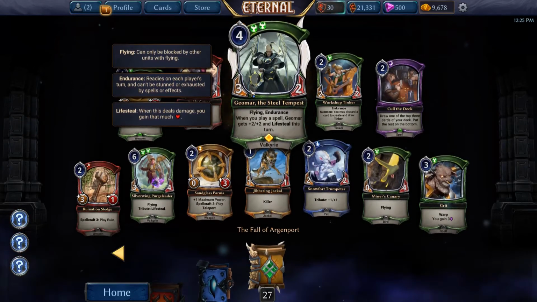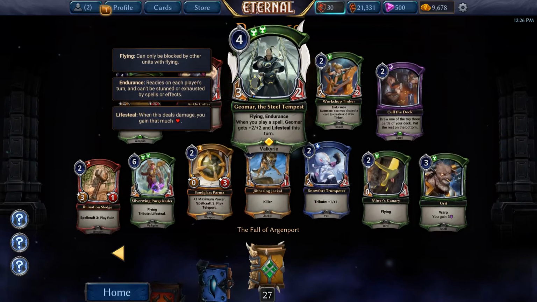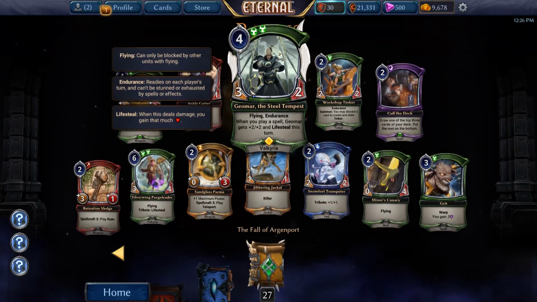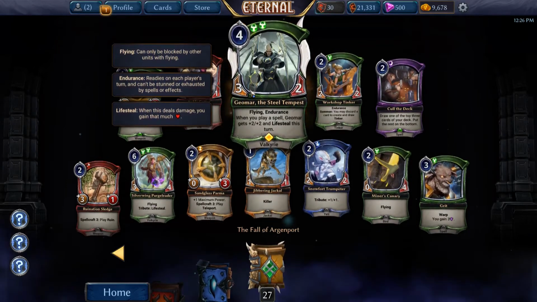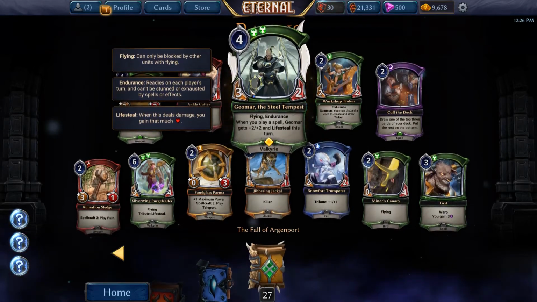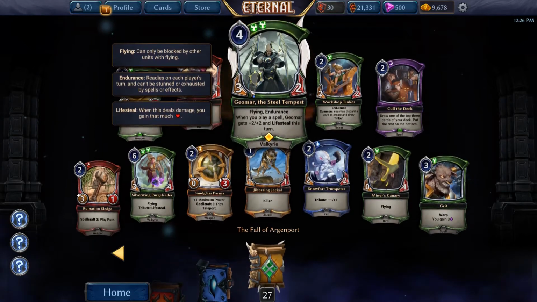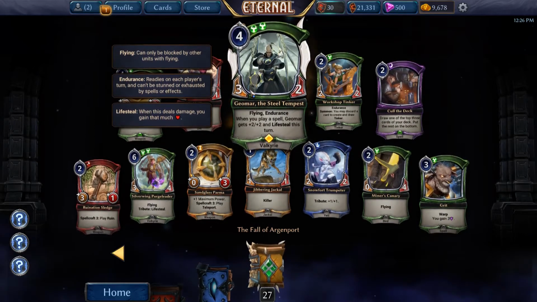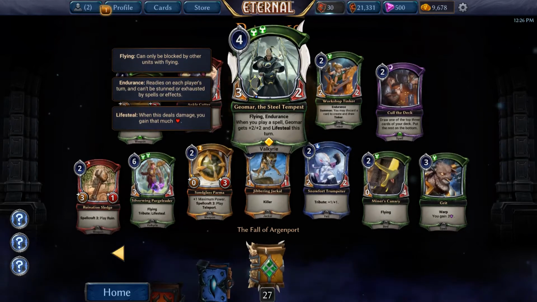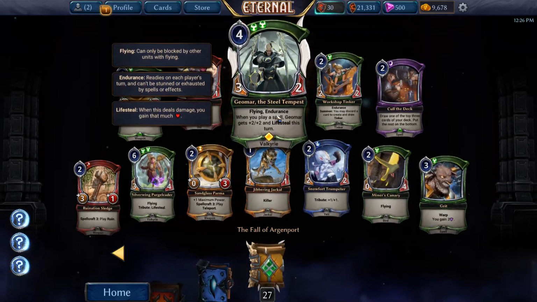Geomar, the Steel Tempest is 4 for a 3/2 Valkyrie. Flying, endurance, so not a horrible curve so far. When you play a spell, Geomar gets +2/+2 and lifesteal this turn. So I'd probably see this in a Huru type deck where you're actually running spells. Not bad, but it doesn't stand out. Flying and endurance is pretty good though.